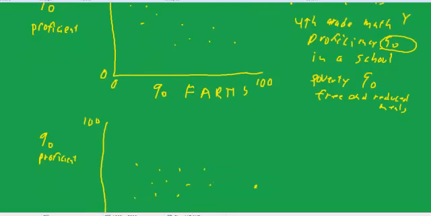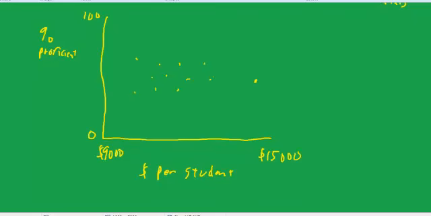And let me show you another sketch. This is with the same variable on the y-axis, the percent of students scoring proficient in the 4th grade math test. And this is the dollars spent per student in that school. Or maybe I think in the school district. This might be school districts. So there you might expect to see some positive relationship, that the school districts that spend more have a greater percentage of proficiency.